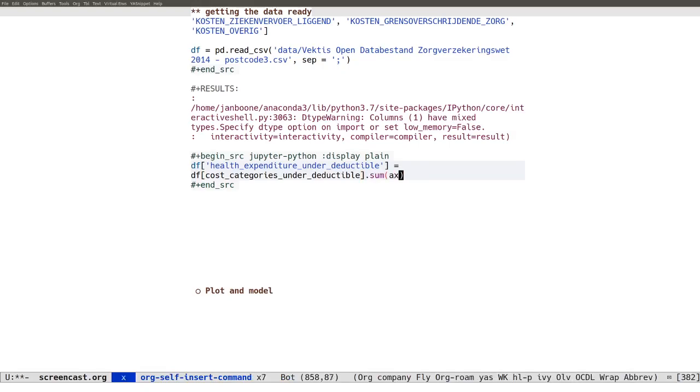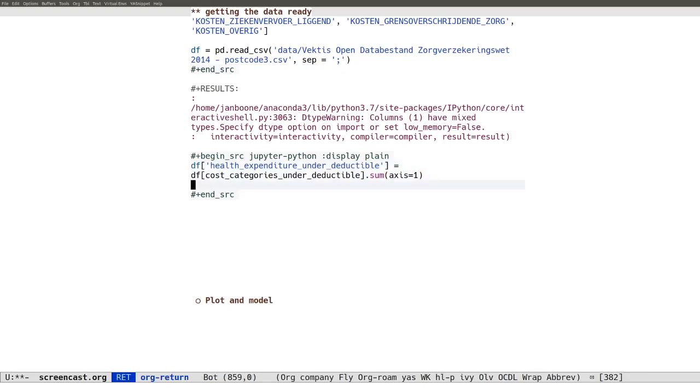And I want to sum this across columns. So I specify the axis as being equal to 1. Remember, axis equal to 0 is rows, axis equal to 1 is columns. The second thing that we want to do is to actually rename the columns using the dictionary that we just created. So I'm going to use this command rename. Here we have the dictionary columns to rename that I showed you a few seconds before. And again, we want to rename across columns, so axis is going to be equal to 1.